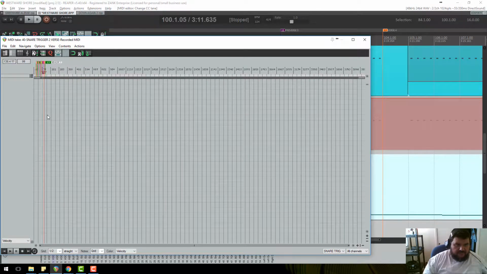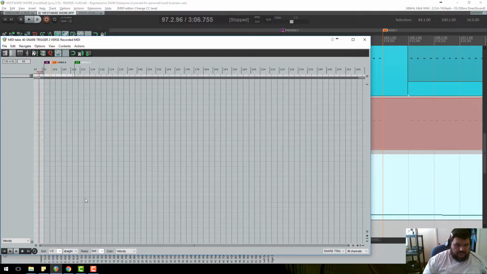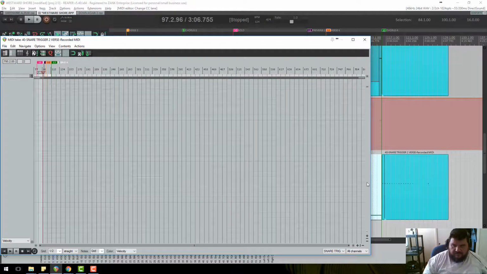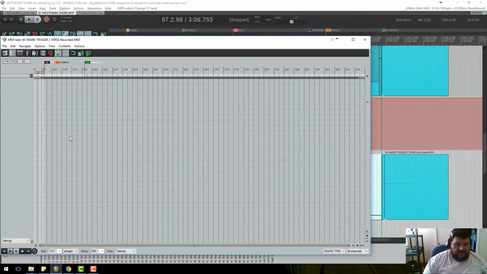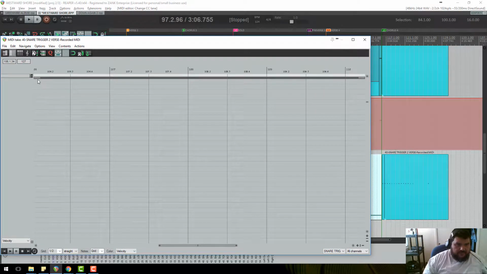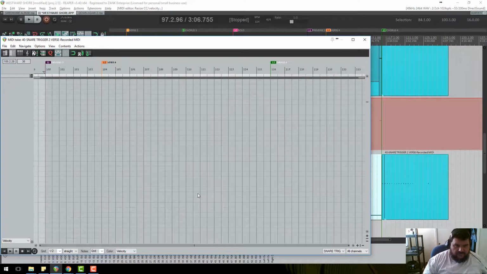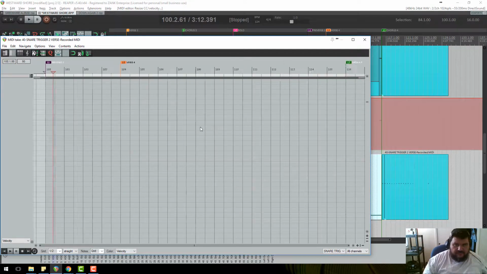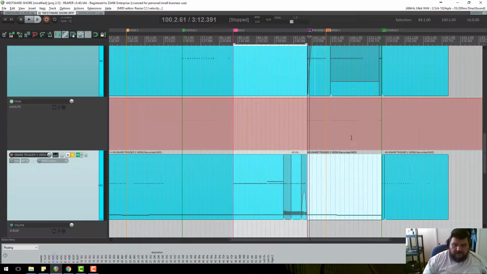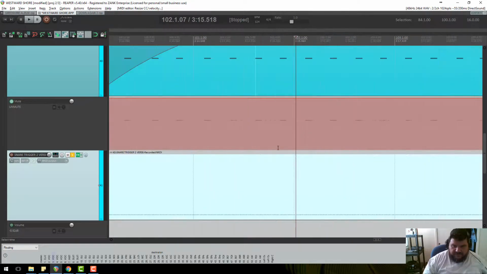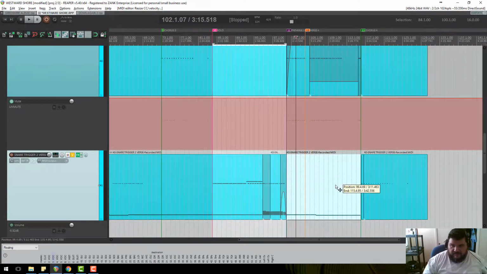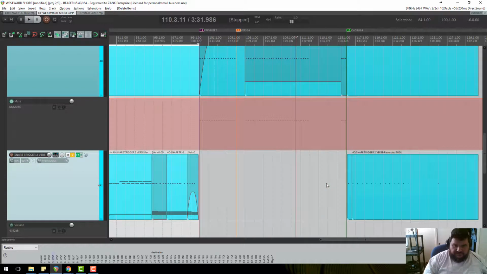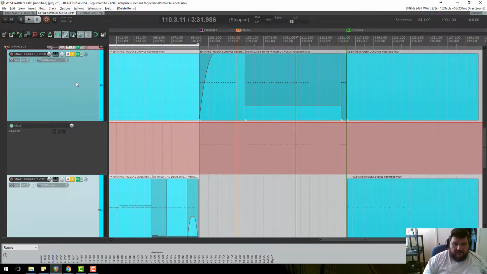Where's my velocity chart on this one? I don't see it. So this one I have not altered yet. Where is it? Okay, so I guess this is some of the stuff I'm struggling with too. I think it would probably be easier if this wasn't all different chunks of MIDI. Right now I'm struggling with just finding the velocity on this. Where are my notes? Or you know what, I was looking in a section that was empty. Duh, that's why. Okay, so this section I can actually just delete because I have it up here.